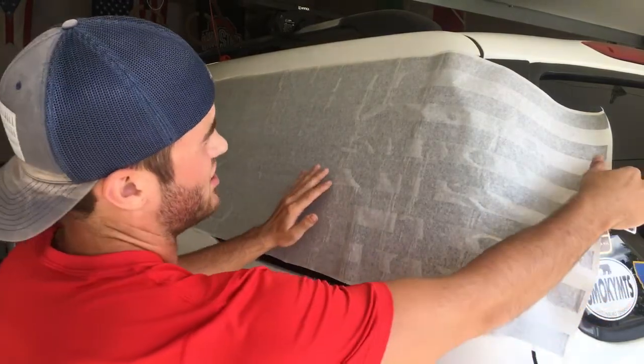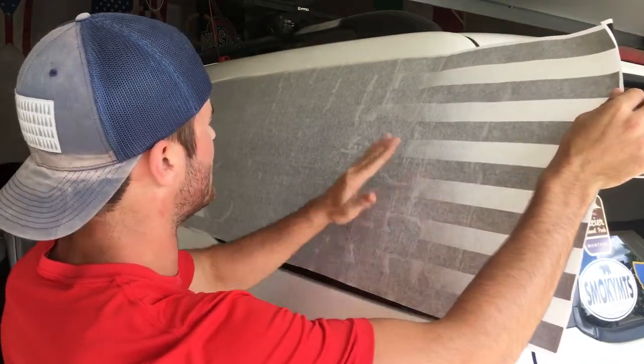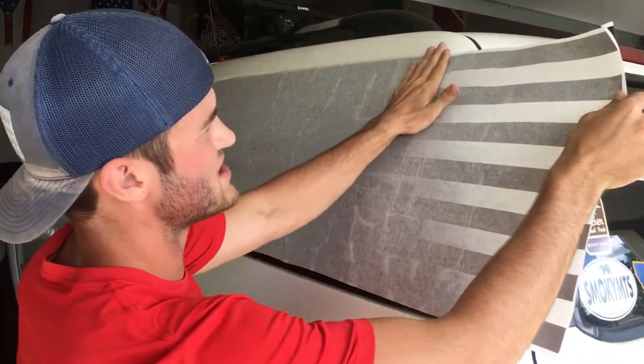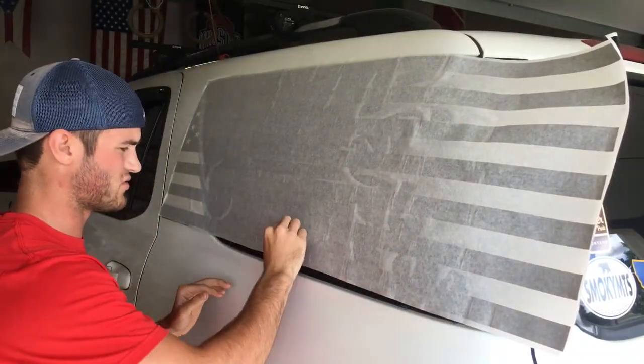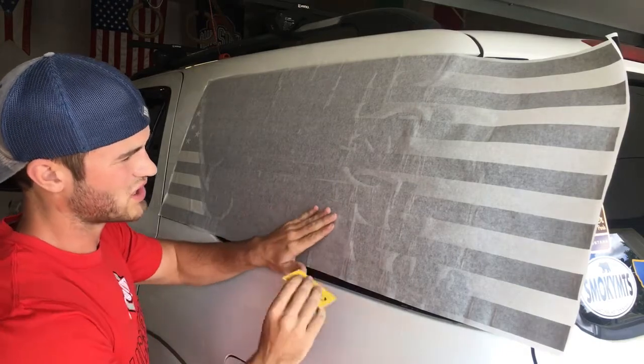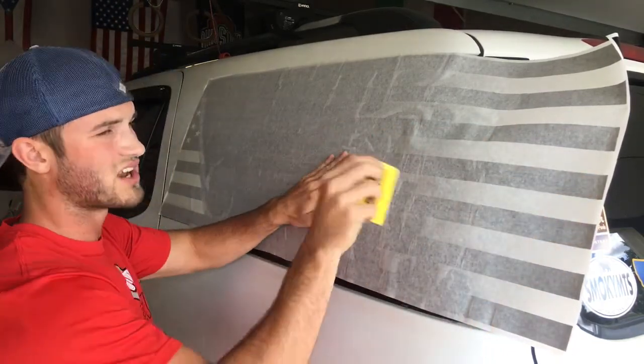So what we have to do here is place each of these stripes individually. And that's what the hair dryer is for. We're gonna have to use the hair dryer once we get there. I just leave it like this until I've got all this smoothed out, so then I can work on that.